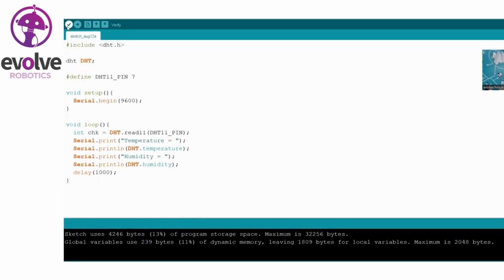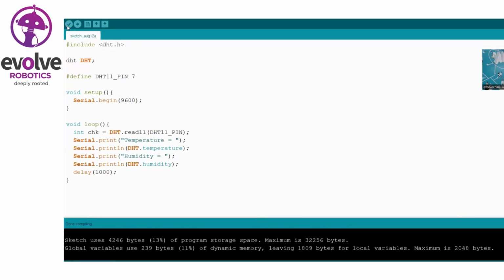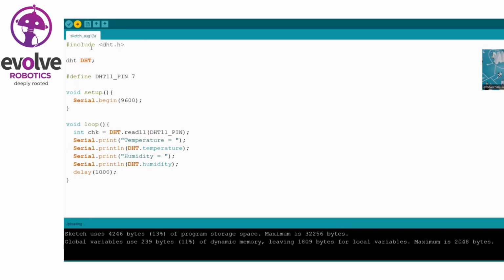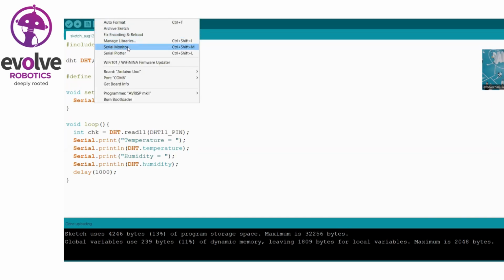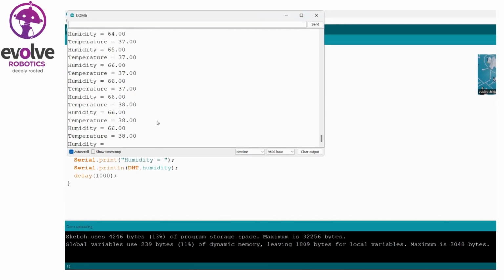Now I'm verifying the program. I have already connected my EVOD board to my laptop, and the DHT sensor is already attached to the board. I'm uploading the program. There are no errors, and I'm opening the serial monitor to check the temperature and humidity values.